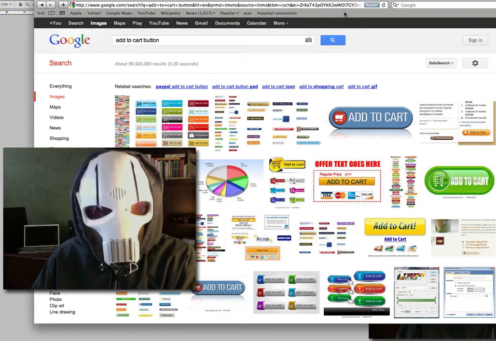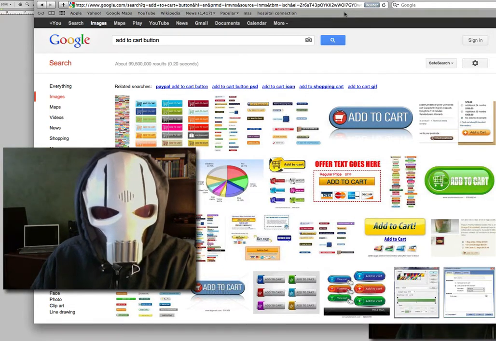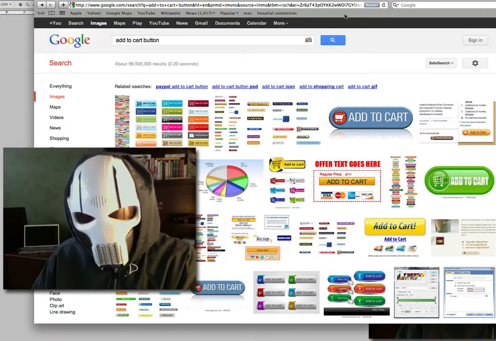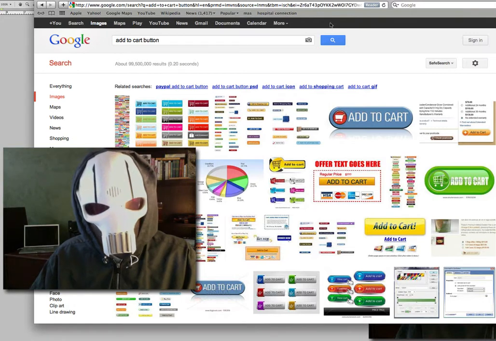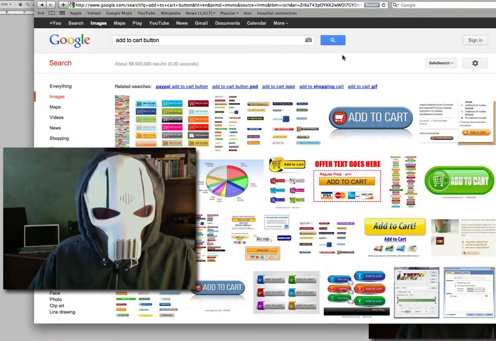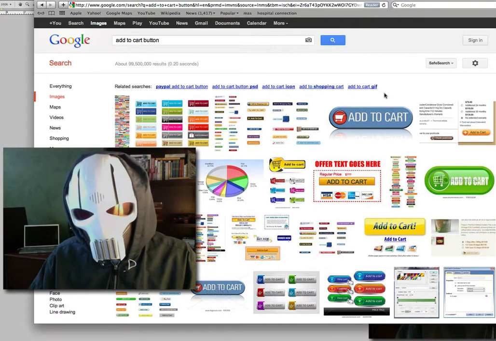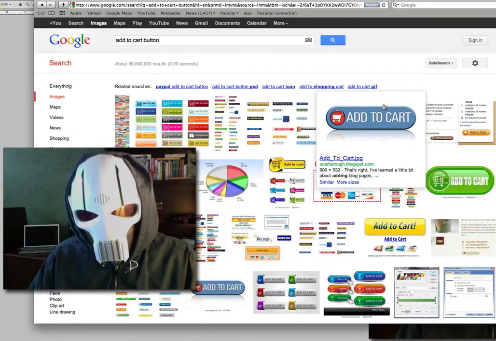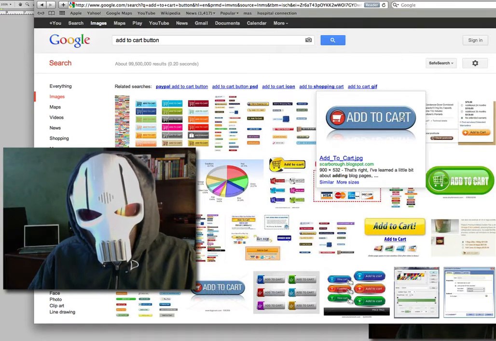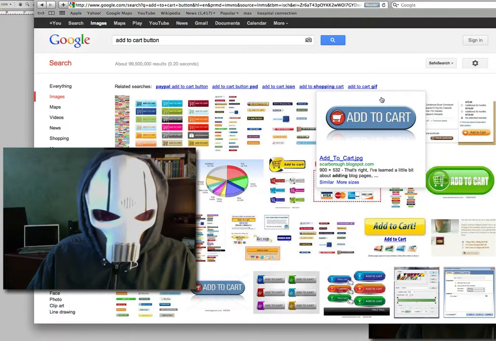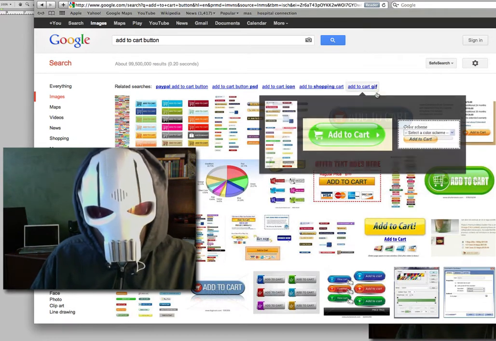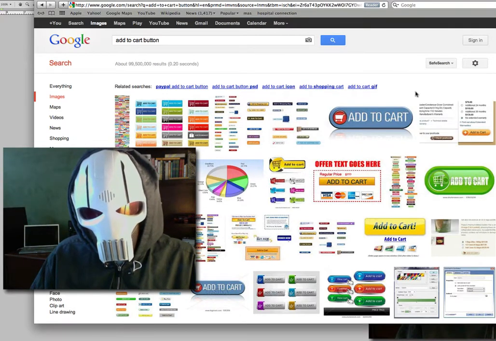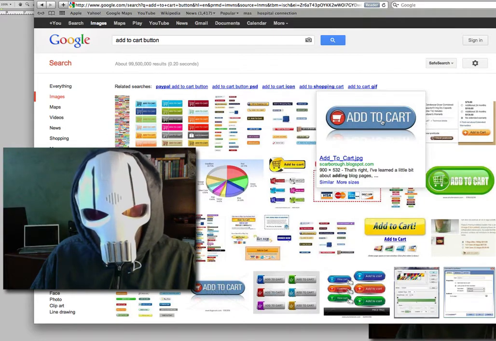button hijack. Now, there's probably a lot of times you land on different sites, sales letters, landing pages, whatnot, and you see some buttons that you like that you think would probably work pretty good with the design or layout that you're working on your own site or your own sales letter. So what I'm going to show you really quick is how you can take a button and basically change the call to action that's on it. And in some respects, you can change the color a little bit depending on what type of blending options have been placed on the button. I can show you how to do that.